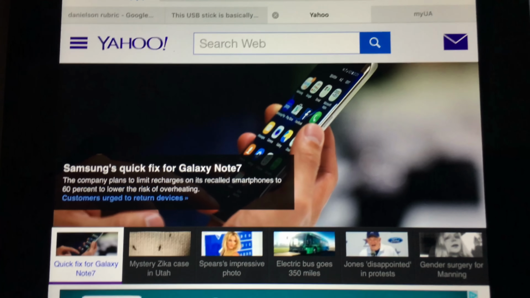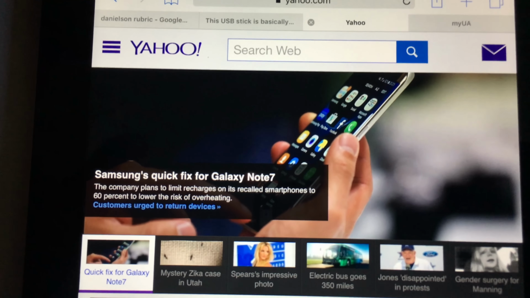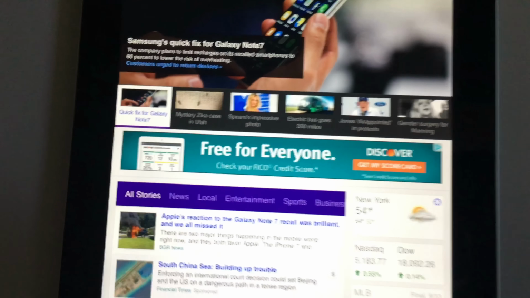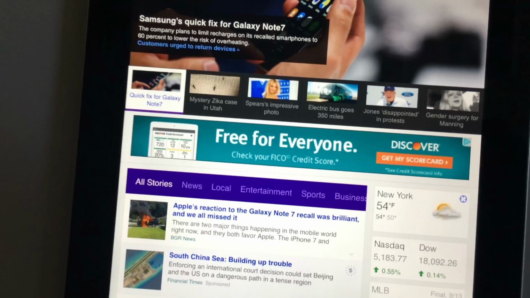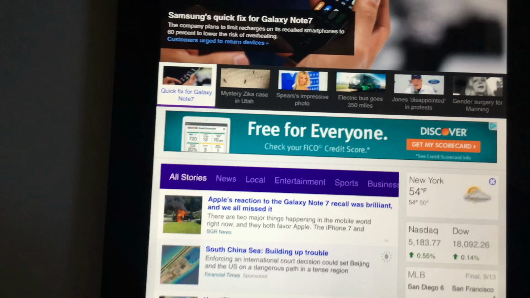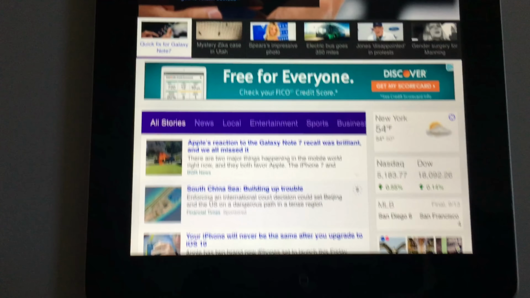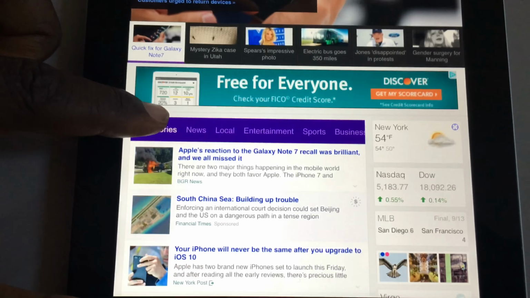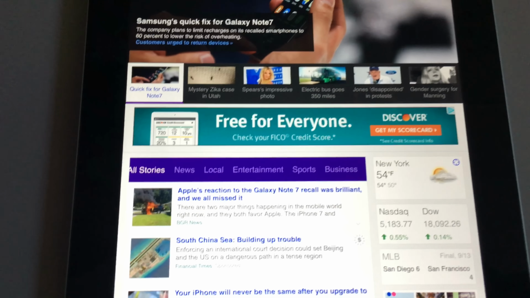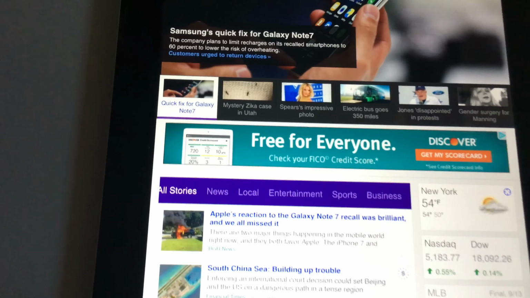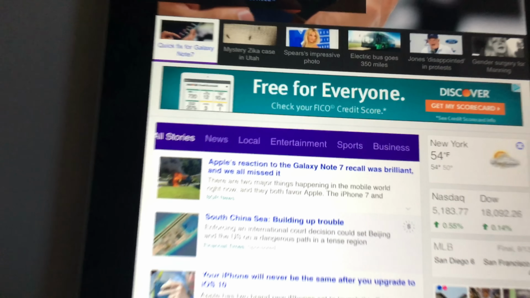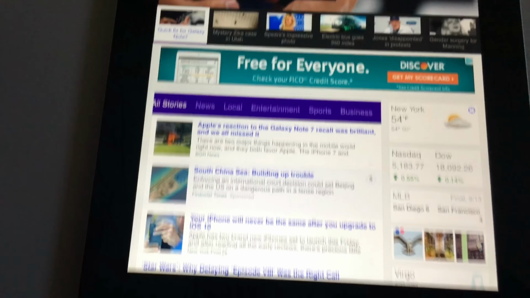So, the first thing that shows up, it says, what is Samsung's quick fix for the Galaxy Note 7? I had heard that Samsung was planning on sending Galaxy Note 7s to the US Army so that they could use them as C4. You would take a Galaxy Note, plant it against a door, and then shoot it and it would explode and blow the door off the hinges. I had also heard that they were going to be using Samsung Galaxy Note 7s to drop on ISIS, because when you combine the explosive power of the Galaxy Note 7's battery, they explode with enough force to kill all of the people in ISIS for the rest of forever. So that's a very good thing.